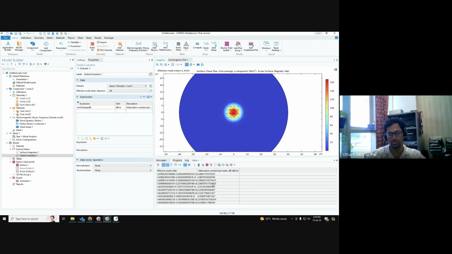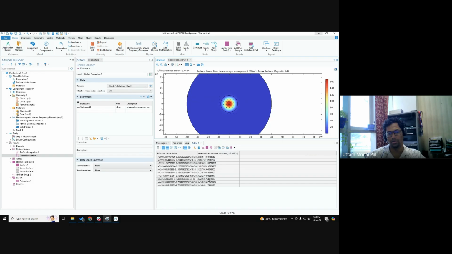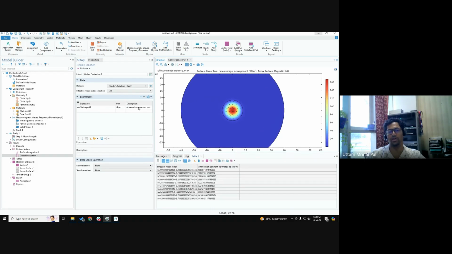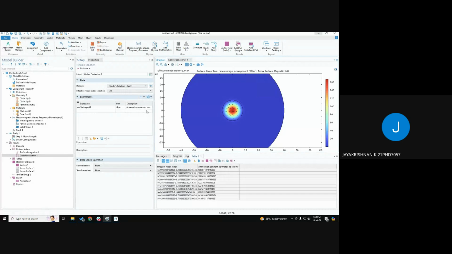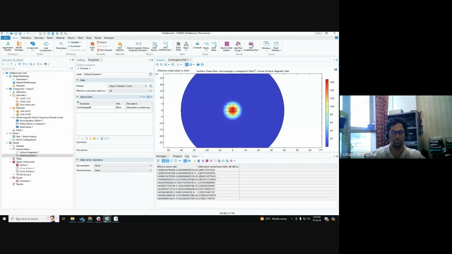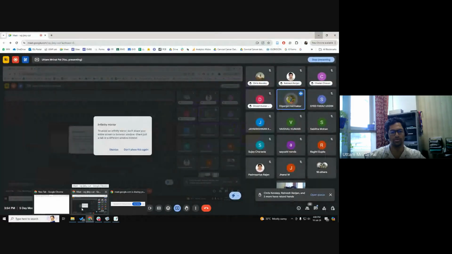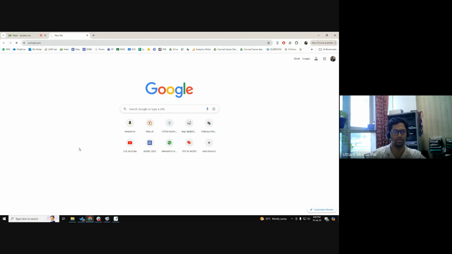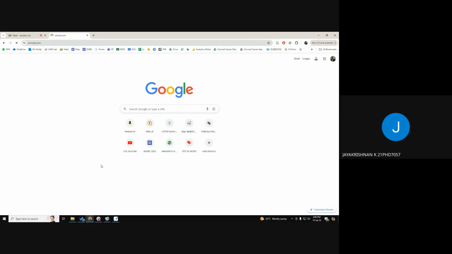So here is the attenuation coefficient for all of the modes. This is the way you can calculate the attenuation constant, and you can also find the losses from this. What I recommend is that you go through this example model. I will share this with you. It talks about attenuation and losses in more detail. Fiber simulator app.